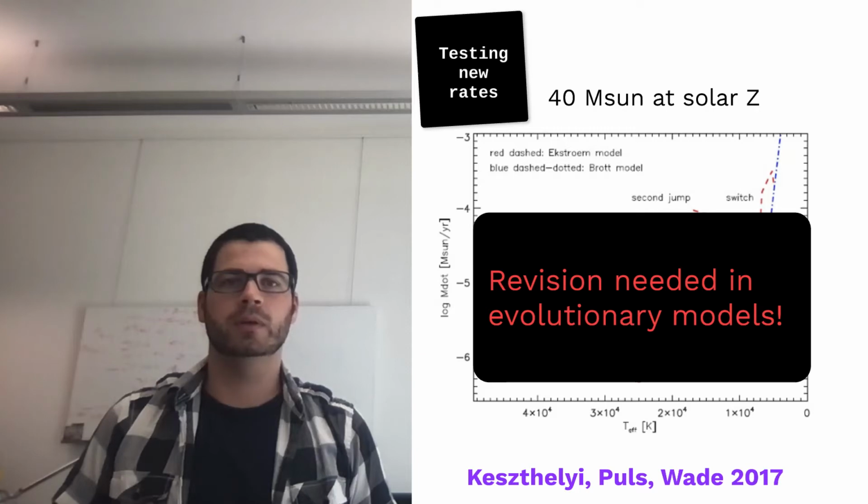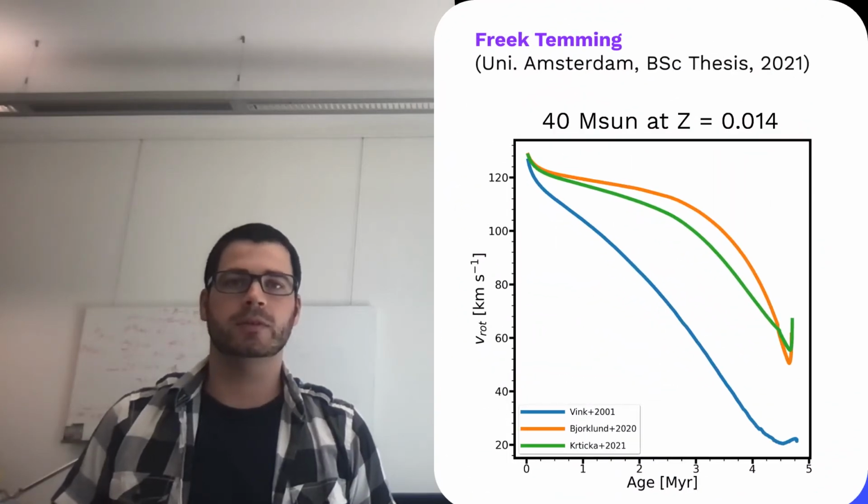In the meantime, new theoretical mass loss prescriptions for hot stars have been derived, and their impact concerns the mass and rotation of the progenitor models. Here you can see that new mass loss rates in the OB phase allow for higher surface rotation for a given model. This can of course also impact the core rotation of these stars as they become red supergiants.